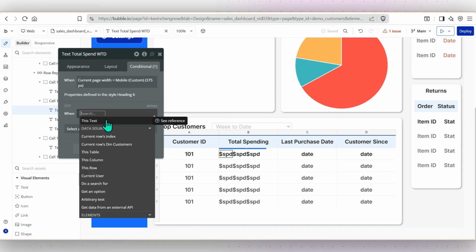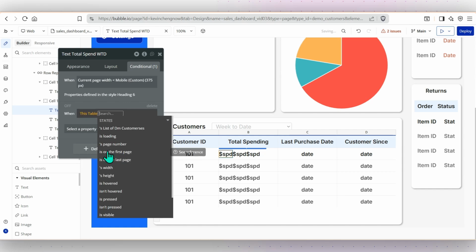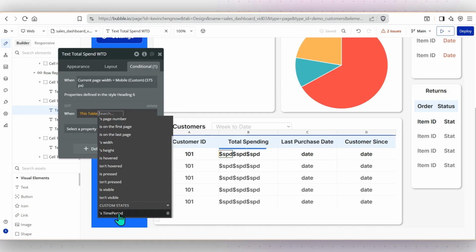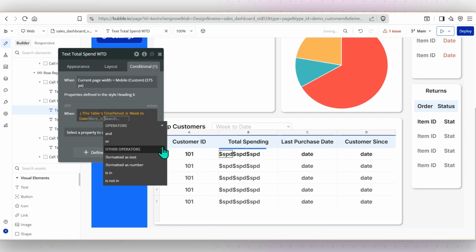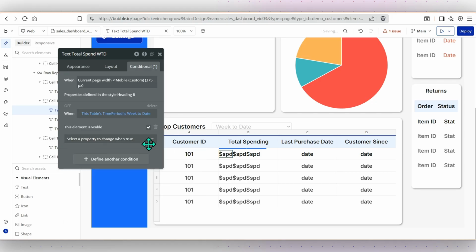And this is going to be familiar to you by now. We need to say this table where we've defined that time period custom state variable, and we want to come down to the bottom here. So when this table's time period is week to date, then we want to make this element visible.